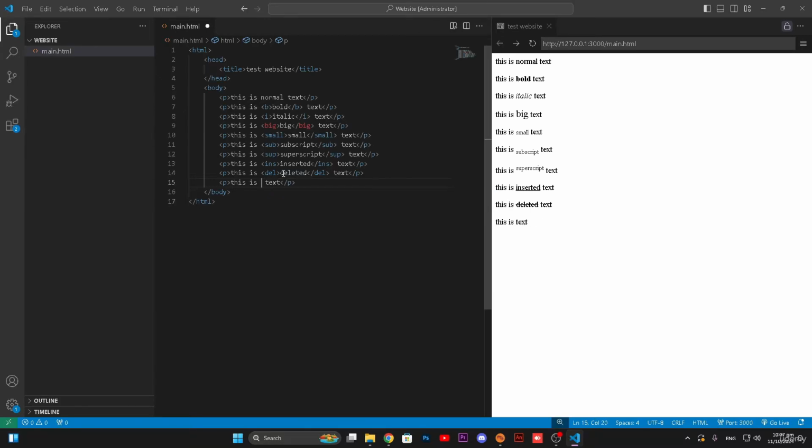Let me write mark like that, marked, and close it like this. This is marked text, and it is highlighted with yellow, and these are all the text types that we can have inside HTML.